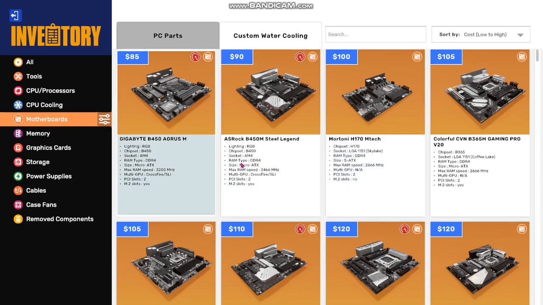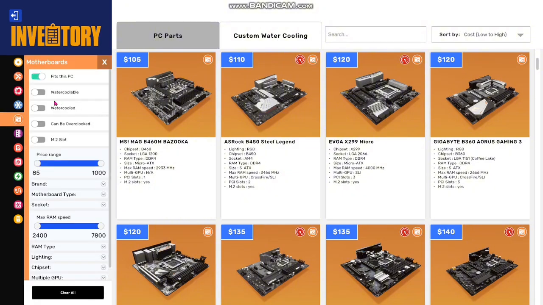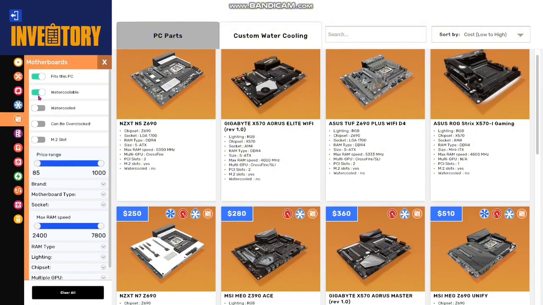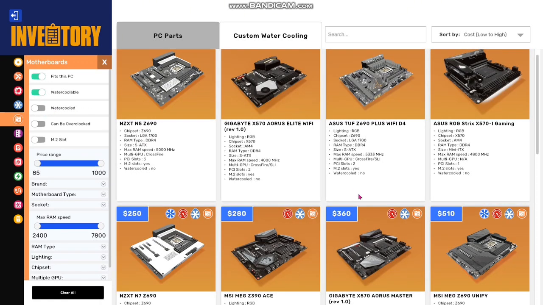Okay, so now I'm going to install the motherboard. As we are doing the CPU for water cooler, I'm clicking the water cool applicable motherboard.